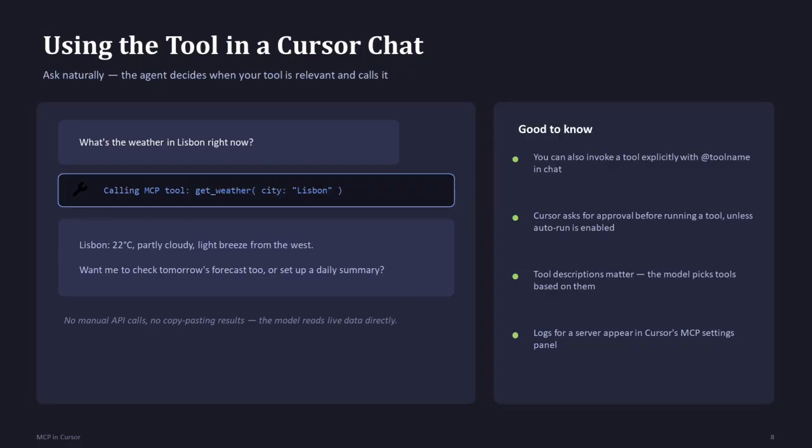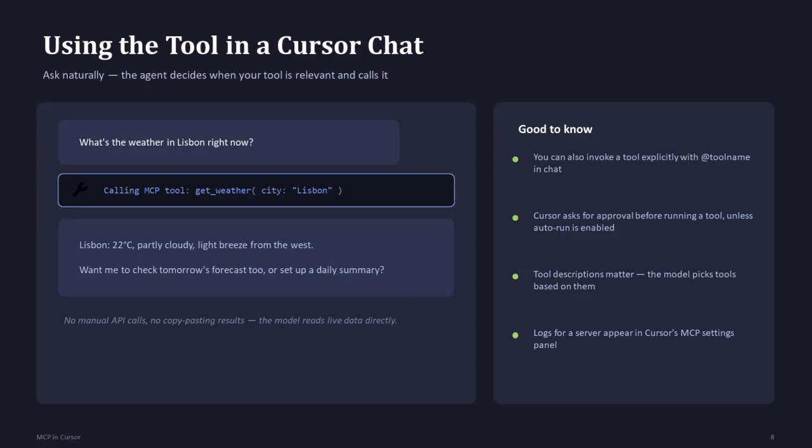Then using the tool in a Cursor chat. How can we use the tool in a Cursor chat? For example: what is the weather in Lisbon right now? It will call the MCP tool and get the weather of the city Lisbon, and show results such as Lisbon, 22 degrees Celsius, partly cloudy, light breeze from the west.